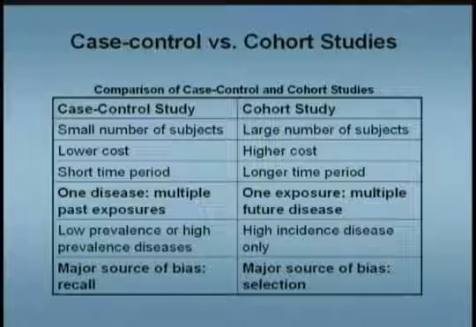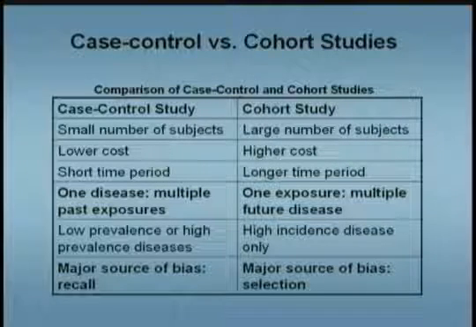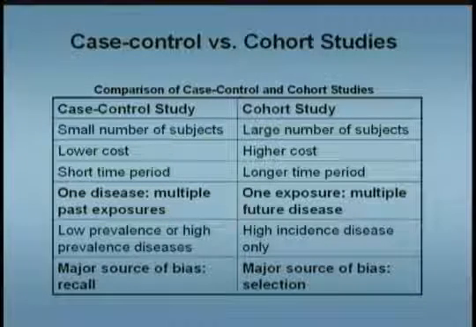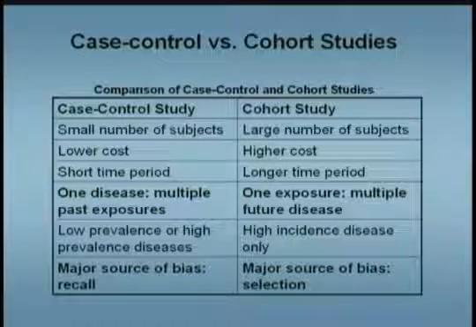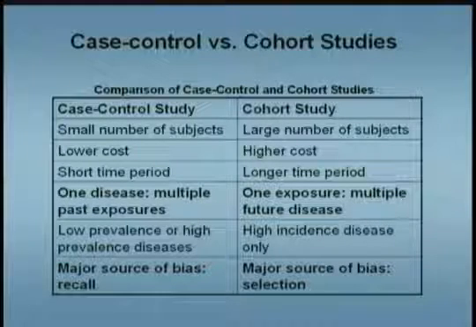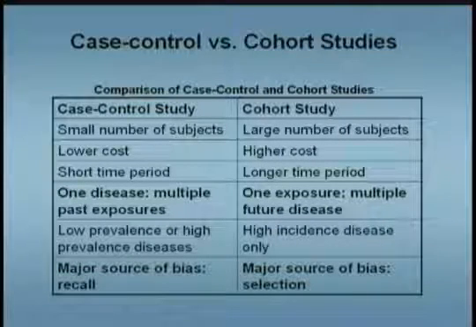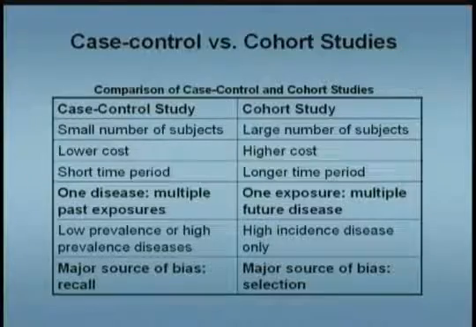A cohort study looks at how one risk factor, exposure, might contribute to multiple different diseases going forward. We use a case control study, whatever the prevalence of the disease might be, whether it's high or it's low, we can concentrate our focus so it doesn't matter with a case control study. We can use a cohort study only when we have a very high incidence disease. If the incidence rate is very, very low, then the number of people we'd have to follow to get the requisite number of cases for our analysis is simply too unwieldy to be beneficial.